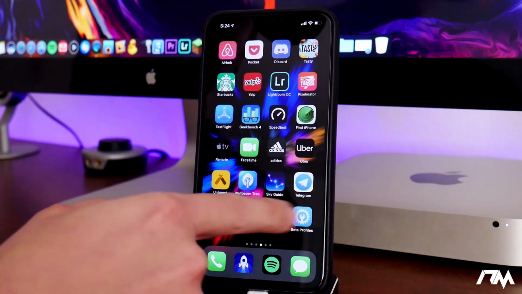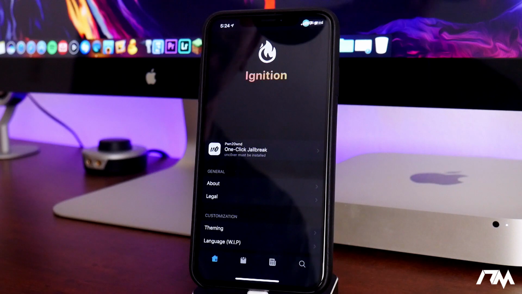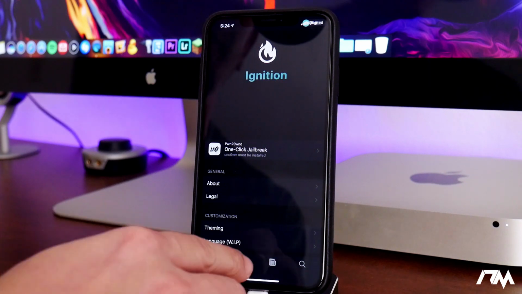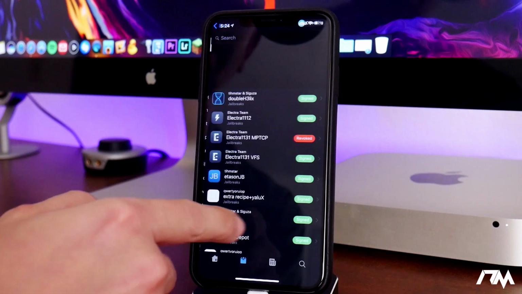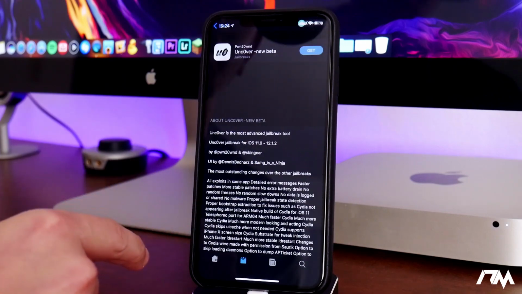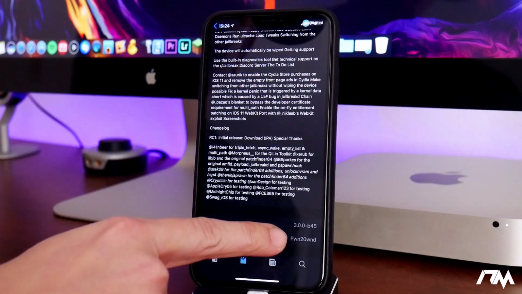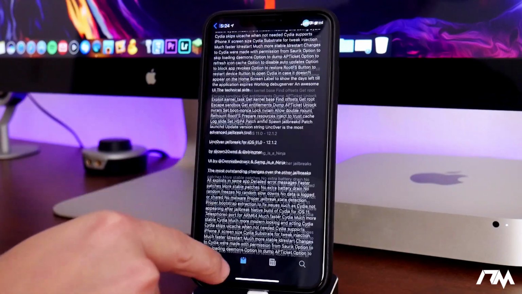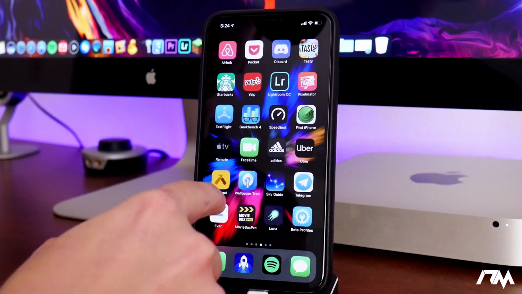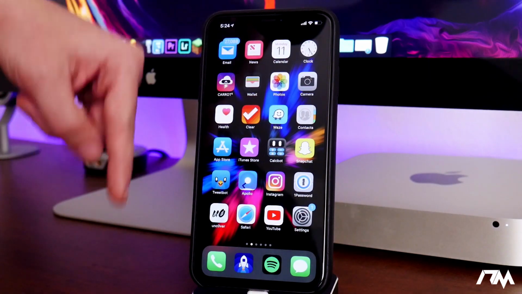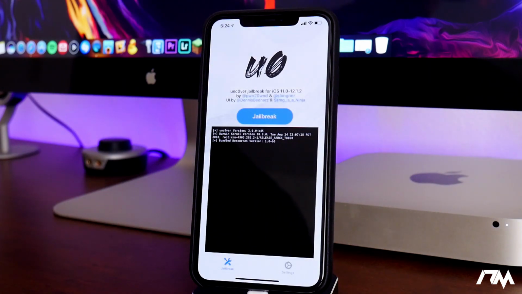But I do want to add here, if you guys want to download the latest version of the unc0ver jailbreak, you can get it from the Ignition application. And as of the making of this video, it's on version 3.0.0 beta 45. So if we go into the jailbreaks here, swipe all the way down to the bottom, here is unc0ver new beta, that is the one you want. And if you swipe all the way down, as you can see, it is version 3.0.0 beta 45. So this is the one you want to install for those of you that do have the A12 devices. So go ahead and get it from Ignition. If you guys need to see how to get Ignition, I'll leave my video tutorial in the description. But after you've installed it and trusted it, you can now jailbreak your device.